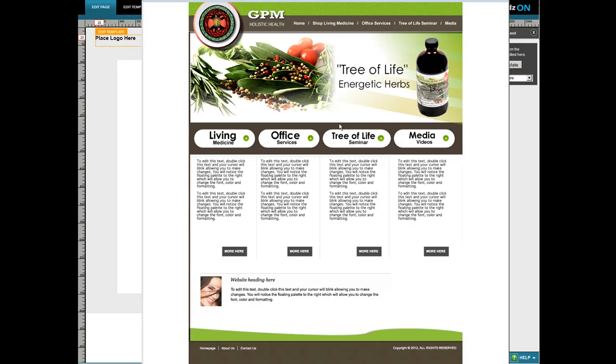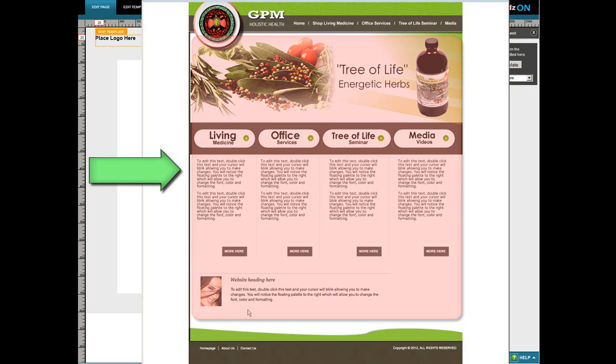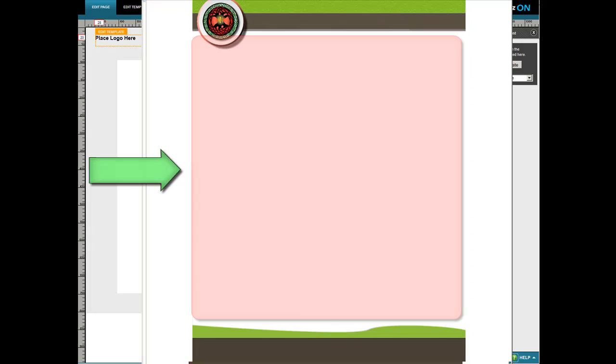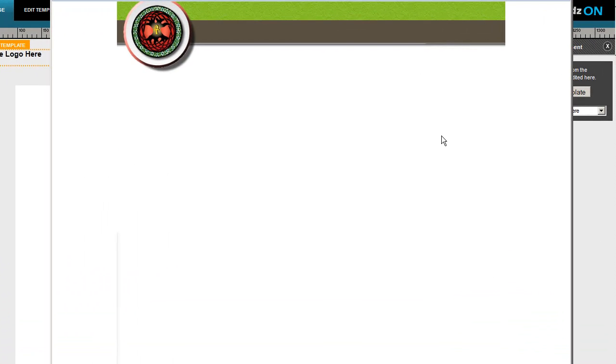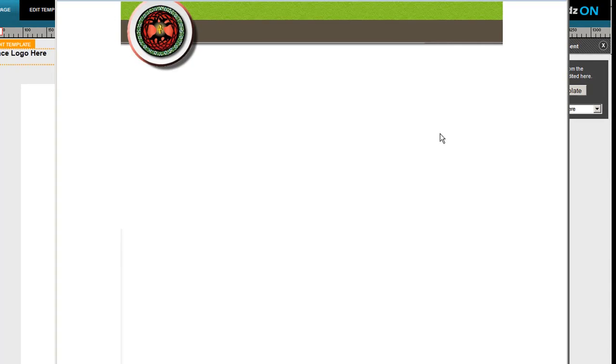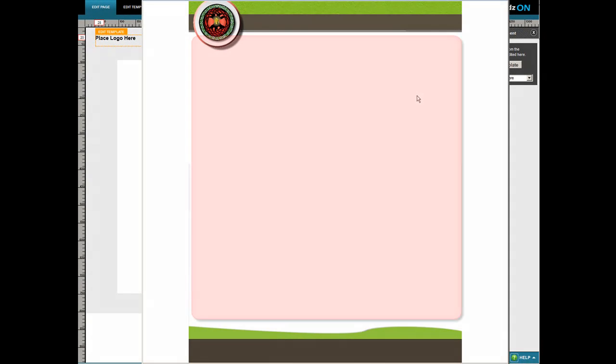Once you've created your template, basically what you need to do is remove all of the content area of that template. Here's an example of removing the content out of the template. You'll notice that the entire template is left behind once the content area has been removed. Content basically means what's in the center of the page. Anything in the background, the header, the top, the footer, those things are part of the template, and that's what we're about to define here.